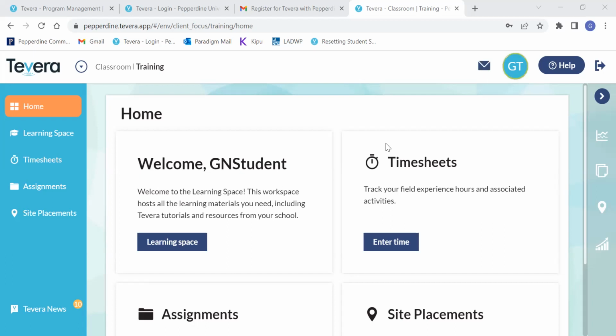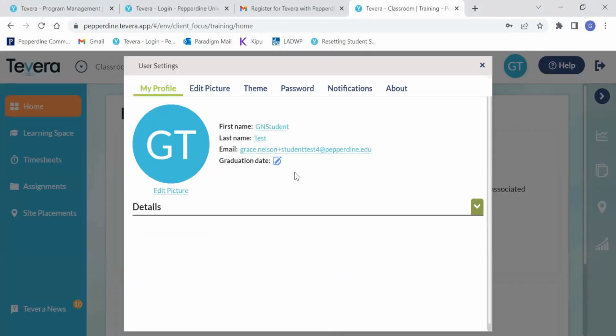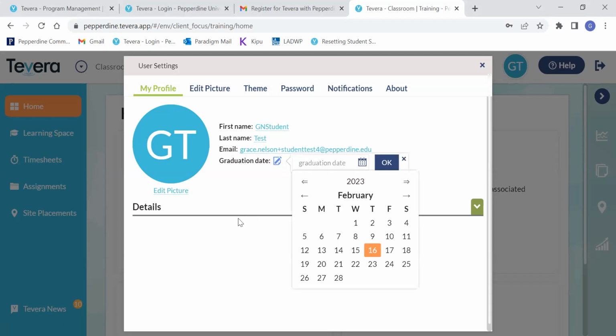But to switch over, you're going to click on the initials in the right-hand corner of the screen. You might already have a graduation date in here, but if you left it blank or it's inaccurate, then you can just change it. So hopefully you're watching this a week or two before you graduate and you have a good sense of when you're going to be finished at your site and when you'll be finished with all of your paperwork at your site. You're choosing this date based on when you'll be done with everything at your site.